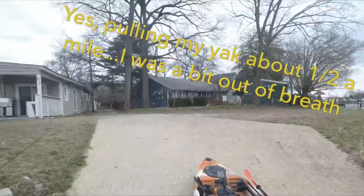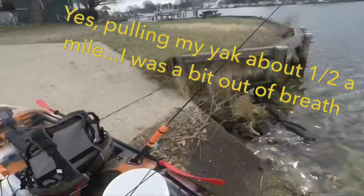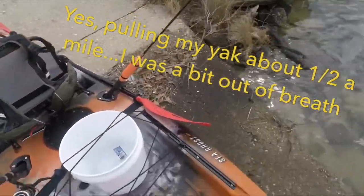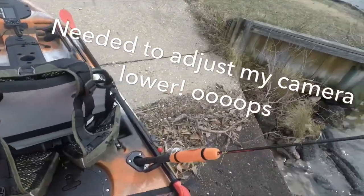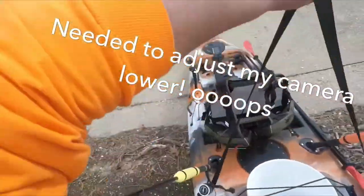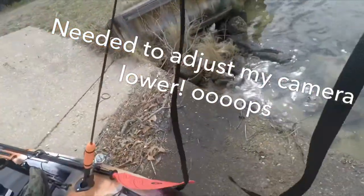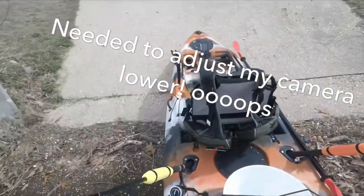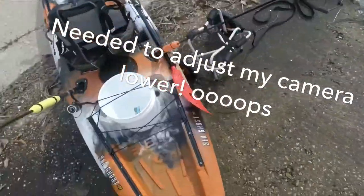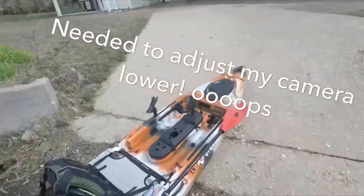Wish me luck. All right, just came down the ramp. A little slick. This is where I'm gonna launch her, right here on the back creek, Bodkin Creek. Let's see how I do here. Kind of an incline here, or decline, whatever. A little sketchy. I stopped it and this kept rolling. I'm like, uh-oh. I don't like the idea of dragging it on this. I don't know what other choice I have.